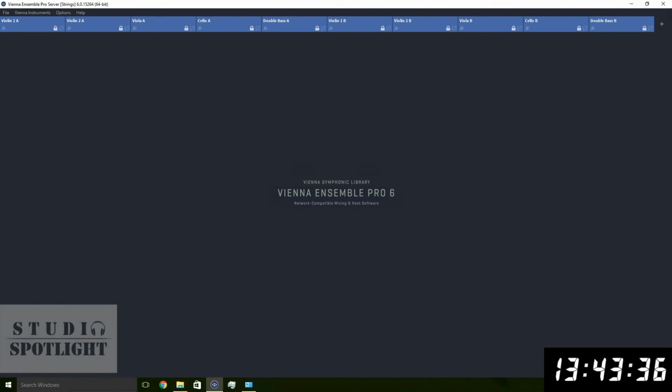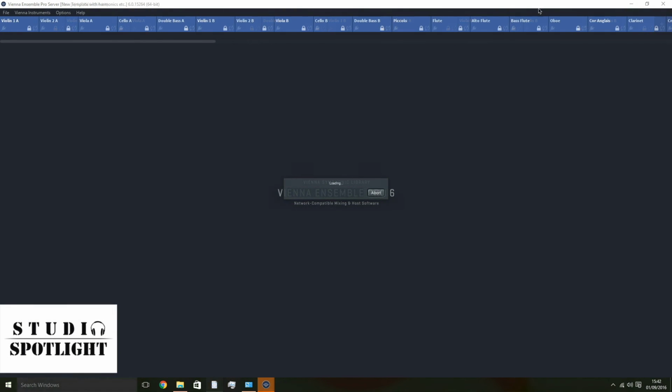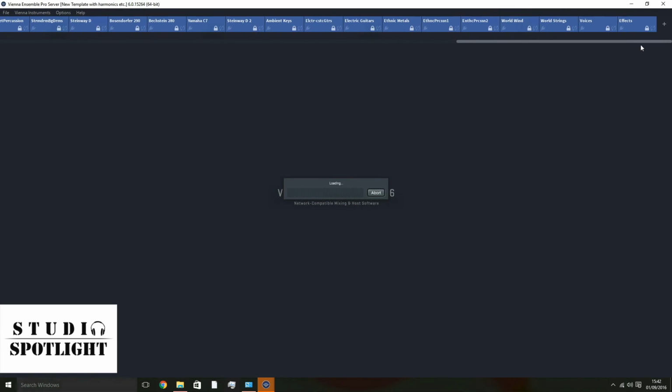Most importantly, on a workflow level, the template loaded faster within VEPro 6, even if it was only about 50 seconds or so. When this difference is expanded to a larger, full orchestra template, comprising strings, brass, woodwind and percussion, amongst other instruments, loaded on a daily basis, those 50 seconds can become several minutes saved waiting for a template to load.